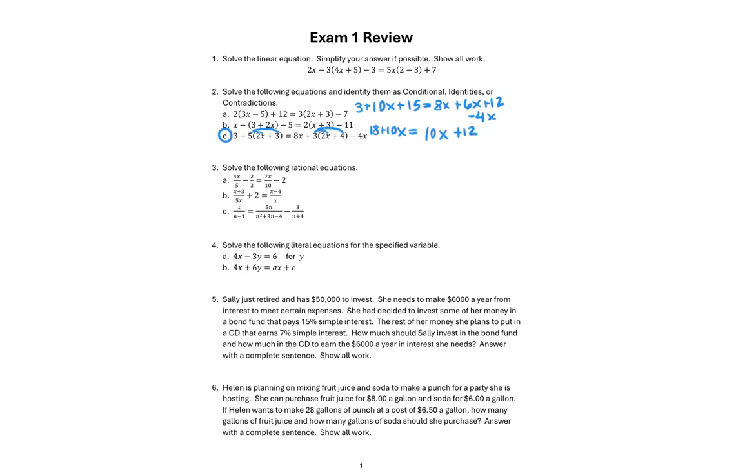Alrighty. And then I have a 10x on either side, so I know it's going to disappear, but I'll go ahead and write minus 10x and subtract it from both sides. Okay, and then I'm left with this statement. There should be alarms ringing in your head. This is not true. And so we know that this must be a contradiction.